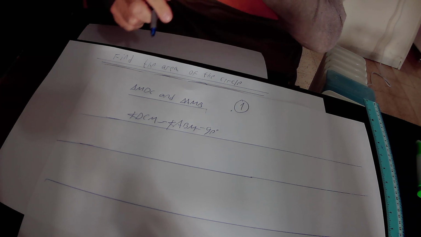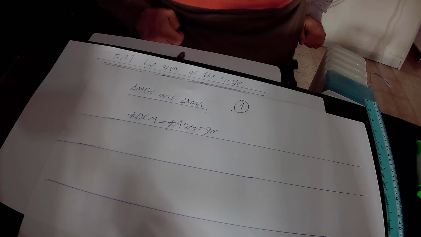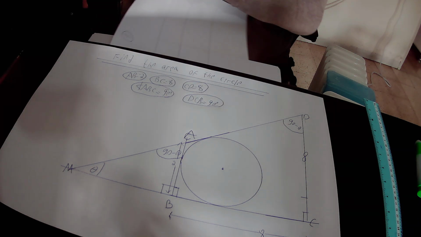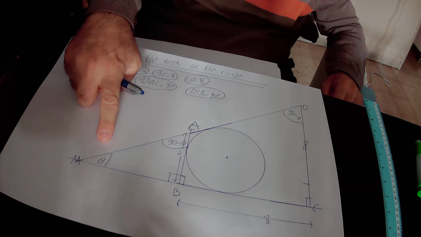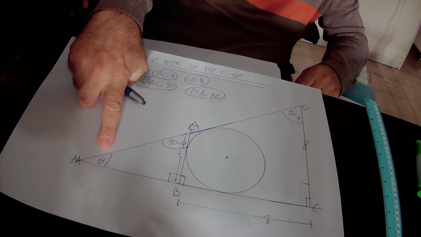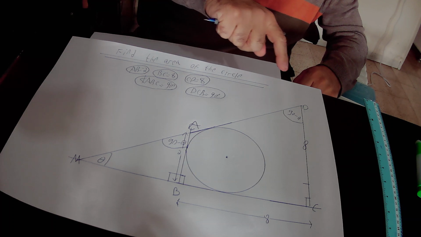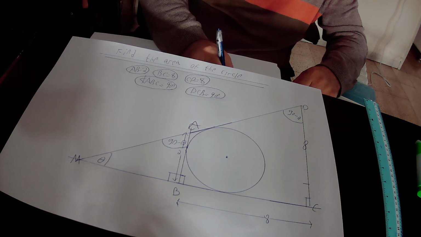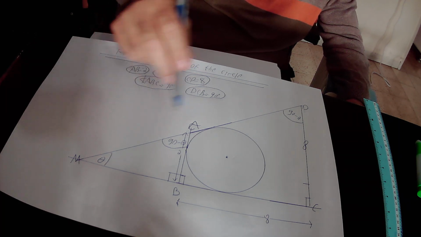Angle DCM in the big triangle equals angle ABM in the small triangle. They are both equal to 90 degrees, therefore they are equal to each other. In addition, this is angle theta. It is a common angle that belongs to both triangles, so I can write down that angle theta equals itself. We can define angle theta as angle DMC, and it equals itself. Angle theta can also be defined as angle AMB.